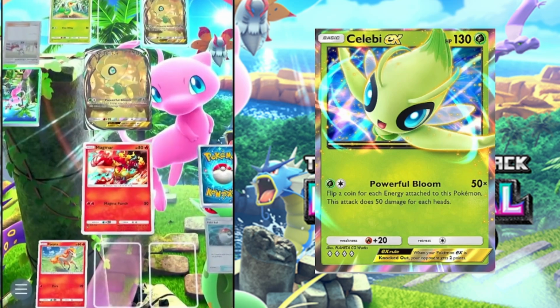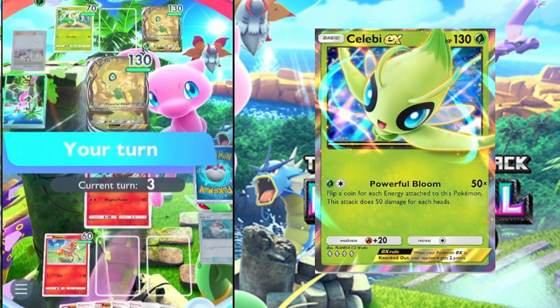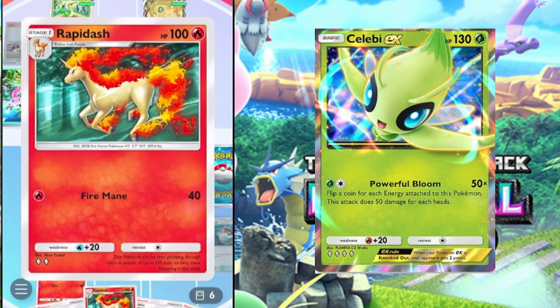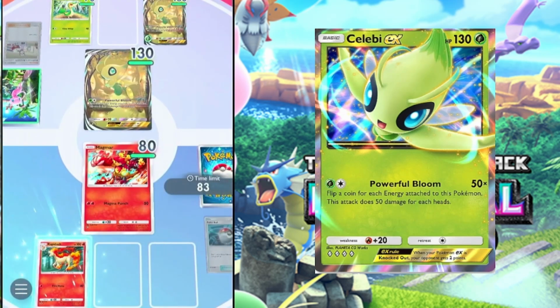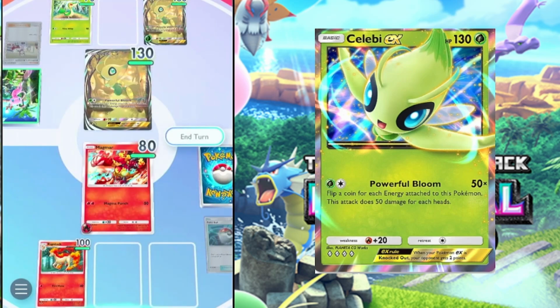Finally, Celebi EX is the last card that we need to talk about for the new grass cards released in Mythical Island before we start building our new grass deck and talking about the change to the meta. Celebi EX is the most broken card to ever exist. This thing is more powerful than Mewtwo. I'm not kidding about that. This thing is more powerful than Mewtwo. But that's largely thanks to the power of Serperior.